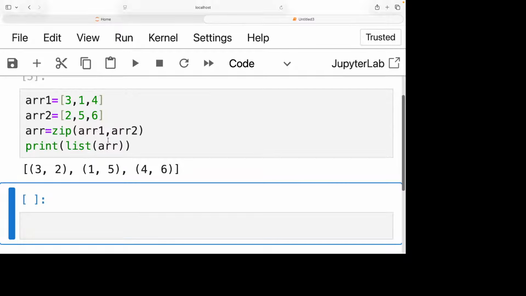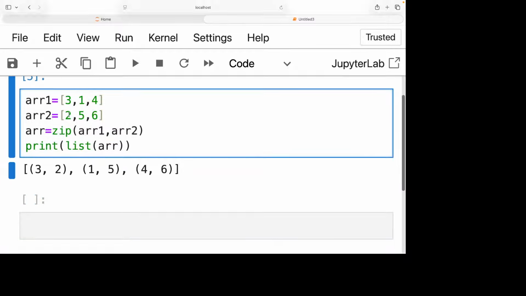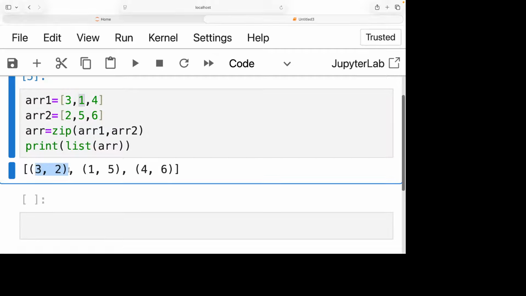So everyone, 0 and 0 position values are mapped. The first position and second position values get mapped here. Okay. So now I want to do one thing here. In each and every position, you're observing one tuple, right?